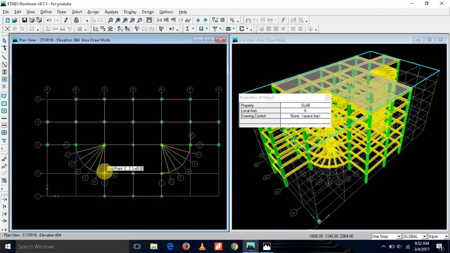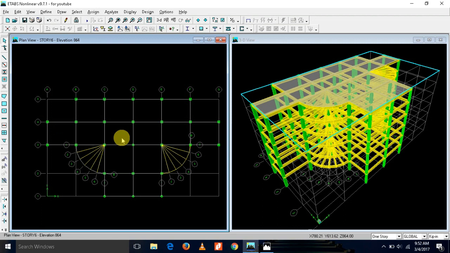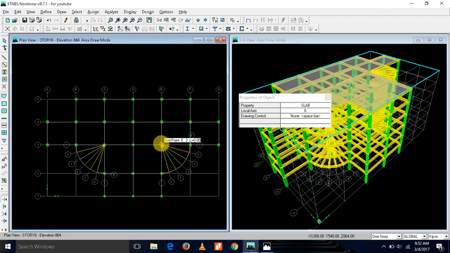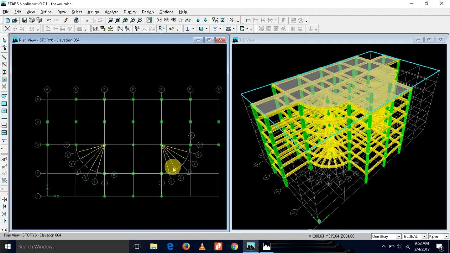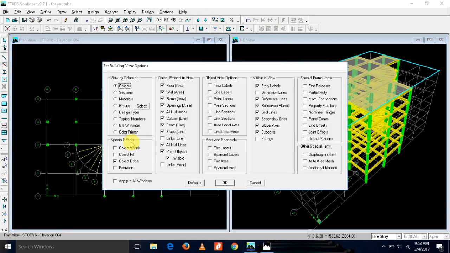Similarly for the other curve, escape. Slab is added, as you can see in the 3D, and also you can see here in the 2D. Just click there, fill objects, okay. Slab is being added. Okay.